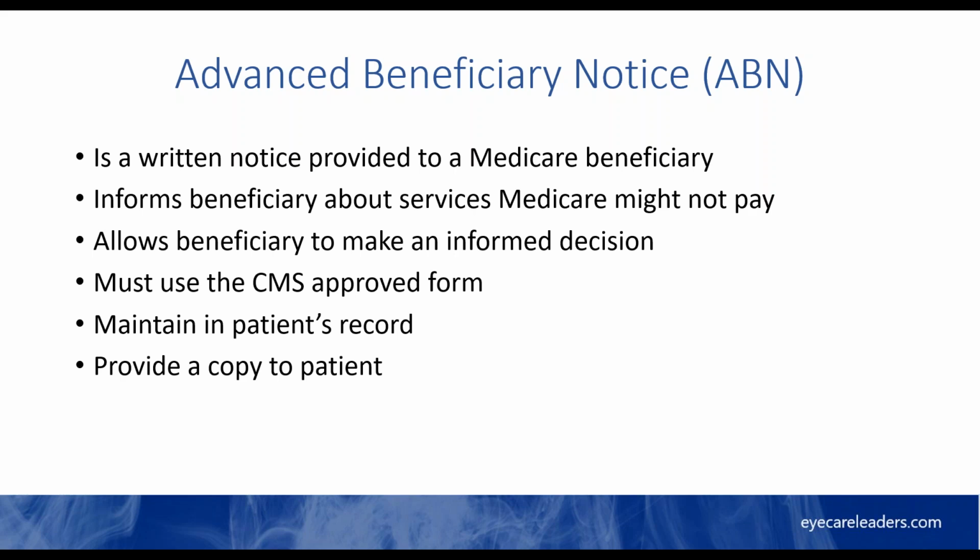For Medicare, you must use the CMS approved form, and notices not using the mandatory form may be ruled defective. So Medicare requires that you use their specific form. You must maintain the ABN in the patient's medical record and also provide a copy of that ABN to the patient for their records as well.